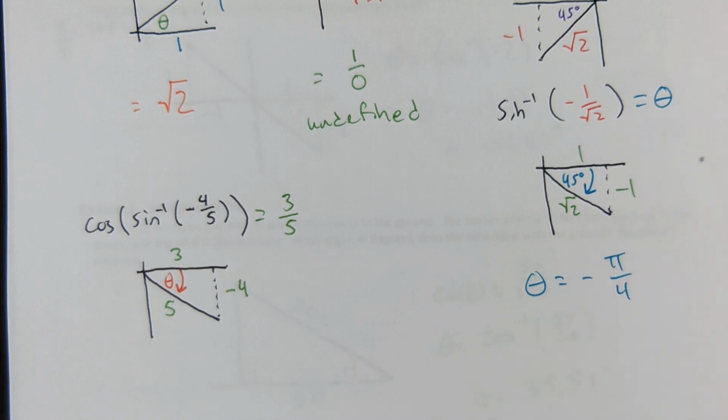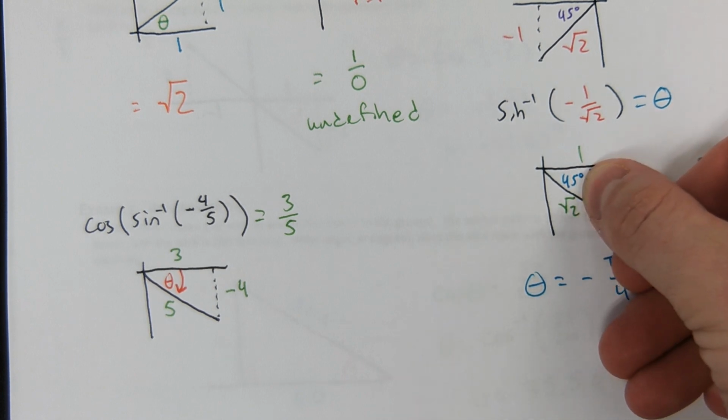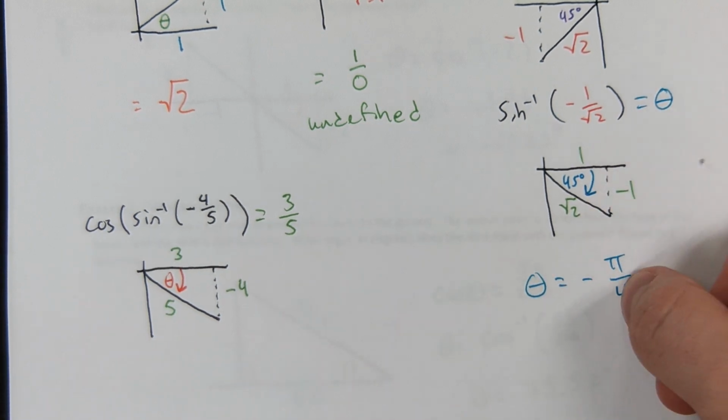No, but how do you just look at that and say, oh, okay, so theta equals negative pi over 4? Okay, so you know 45 is 1/4 of 180. Oh. Okay, and I know it's negative because we said it's quadrant -1. That's why.